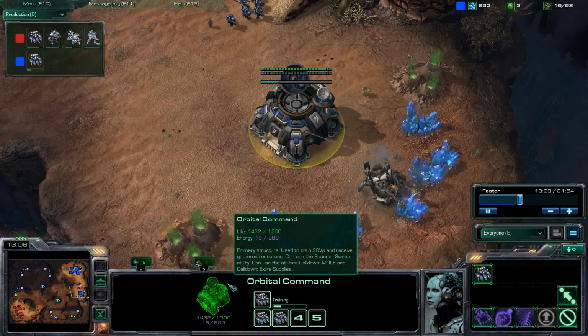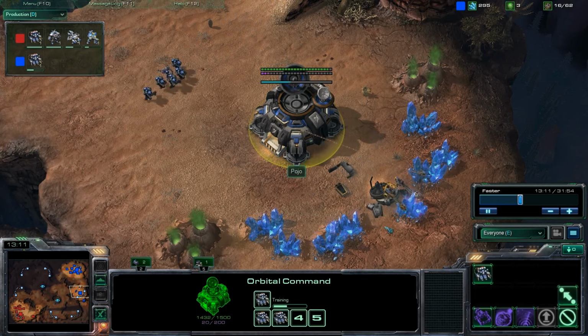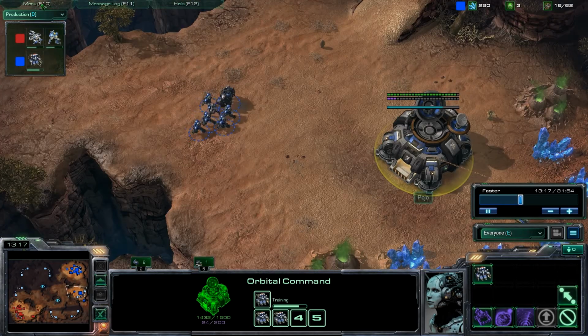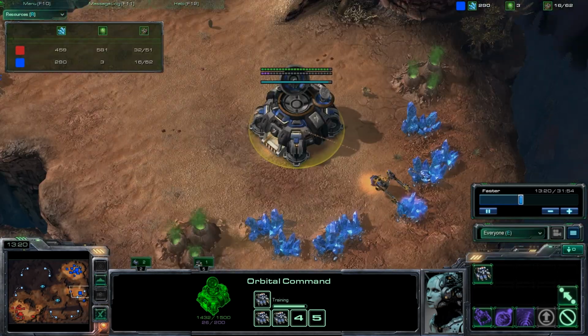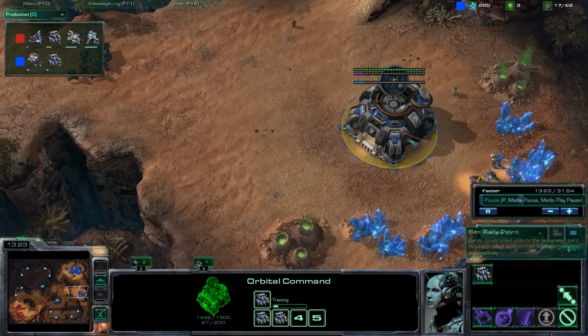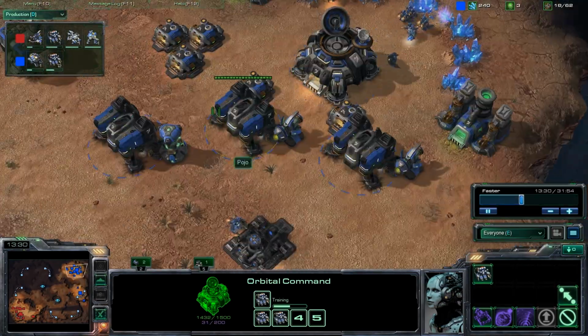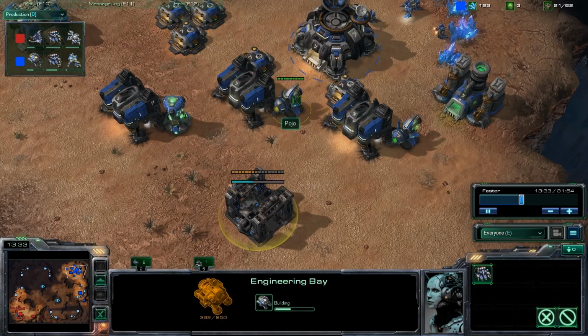So we have more SCVs coming down. I'm not bothering with my orbital command, not trying to save up scanner sweeps for those Marines. I probably should be, but I really want to practice Ghosts at this point, and in order to do that I need to be fairly reliant on that EMP to fend off those Banshees, so big practice for this build.